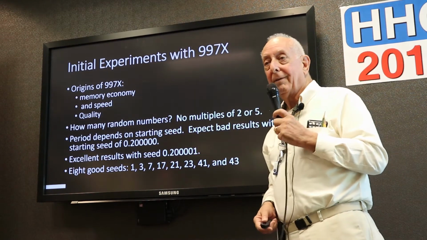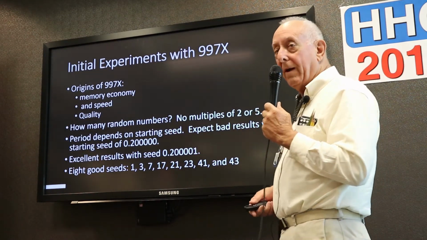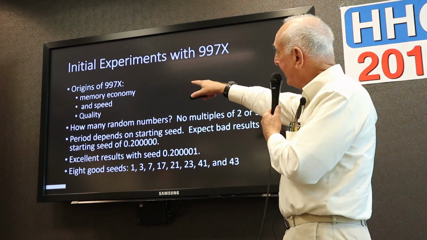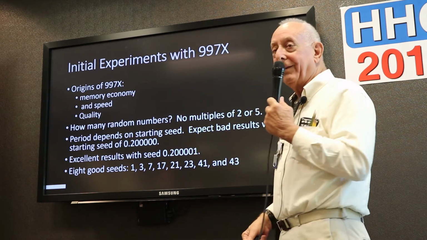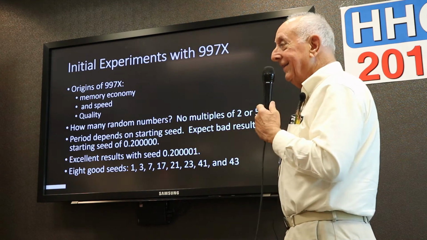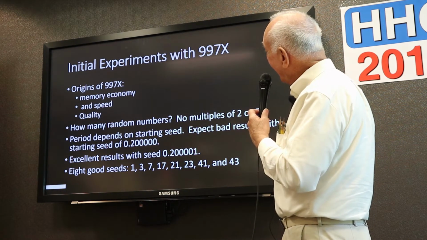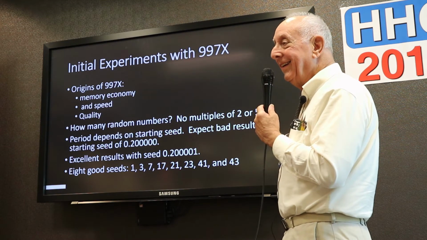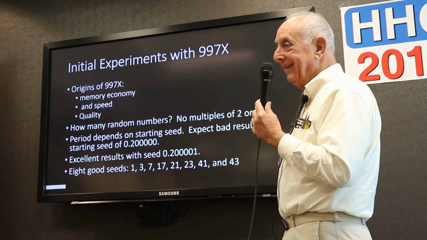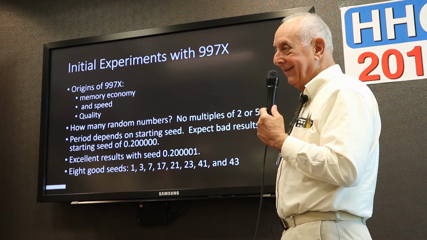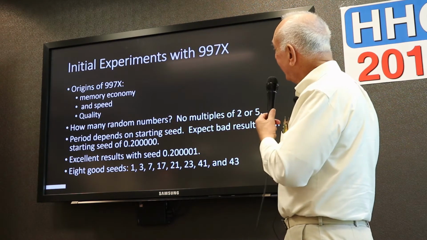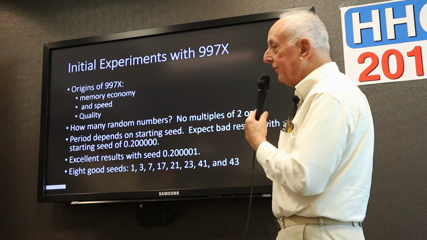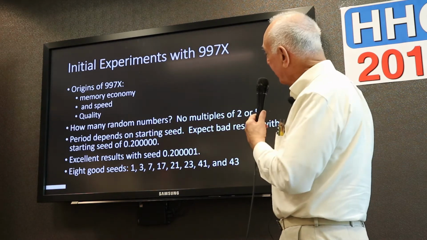So the origins of this are way back in the HP 97 days. So I guess that's why they liked 997 as a multiplier. No, I don't think that. The old stat packs, maybe 65, had 997 times a random number, take the fraction, get the new random number. Yeah, and it's a good one. So 997 fills all of the guidelines for what's a good multiplier.